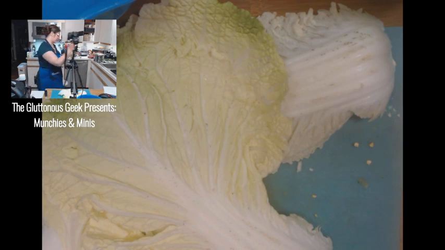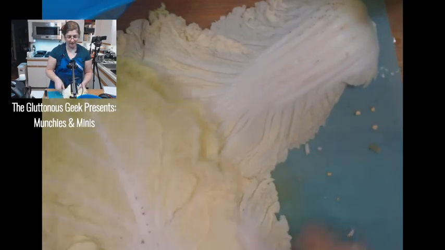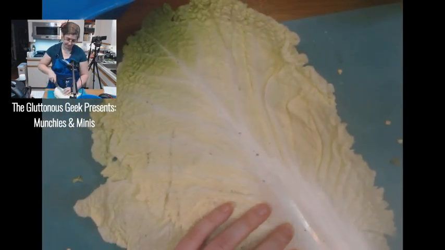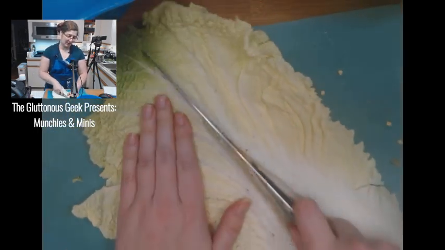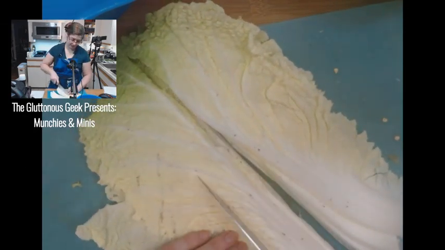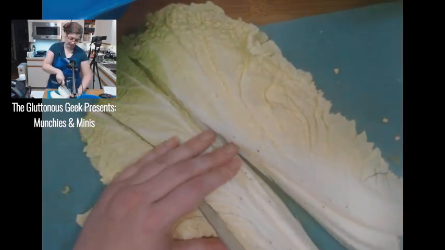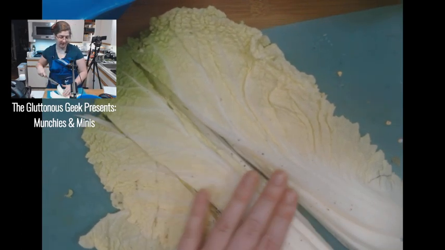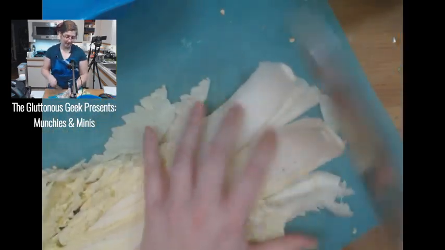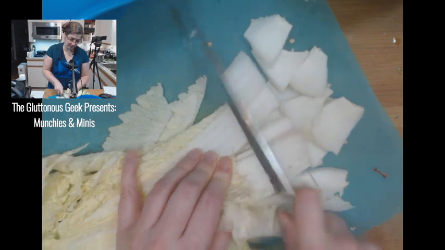Okay, cabbage. So this we're just going to be chopping up into squares. First, I'm going to split this in half, and then into inch-and-a-half wide strips. And then just going to chop that up.